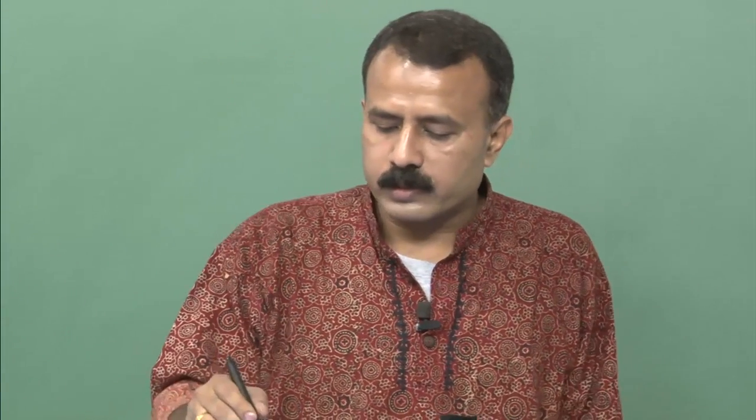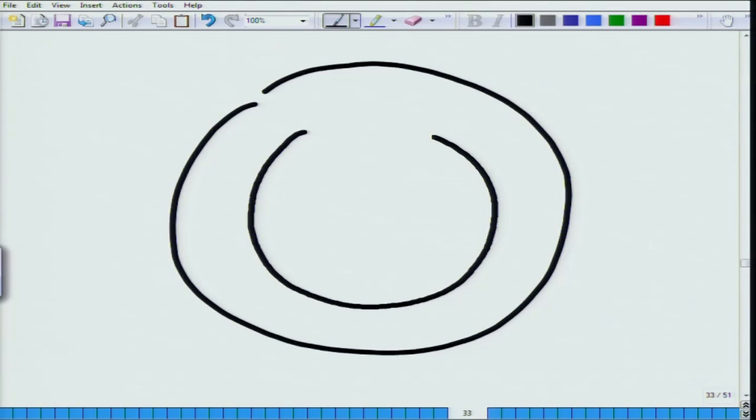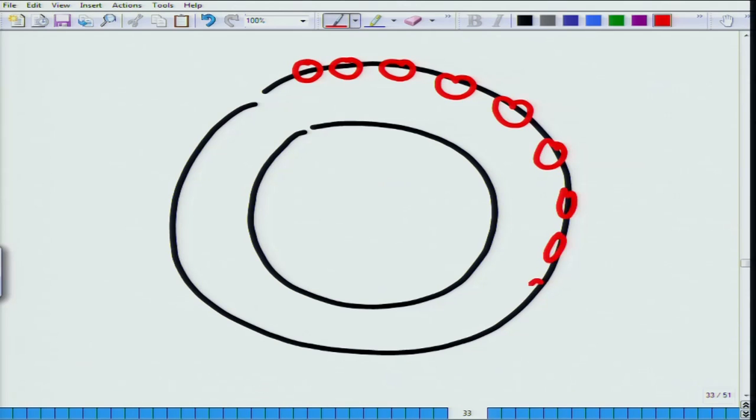So, now what we will do, we will talk about a couple of very simple experiments which had been done to figure out what exactly is the structure of these membranes in terms of self assembling, and why I was drawing, if you remember, something like this. Whenever I have drawn the membrane, I drew it like this. Okay? And I told you that I will answer this question once we finish the lipid classification.